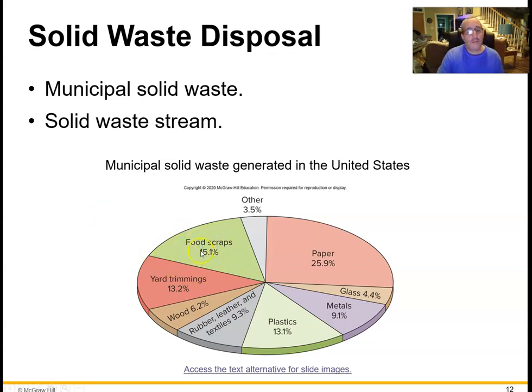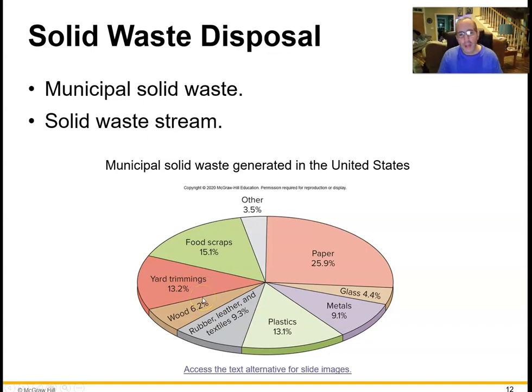Food scraps, for instance, that's 15%. That's a lot of just straight biological material that could be put in a compost pile out in your yard. That's that much space that would not go into a landfill and be sealed off forever, taking up space in that landfill. Yard trimmings is another one, just like food scraps. Again, these two together with wood as well, you could just compost out in your yard, and that never goes into the garbage pipeline. At our home here, we compost every bit of our food. No food scrap goes into our garbage. It all goes into composting, same as yard trimmings.